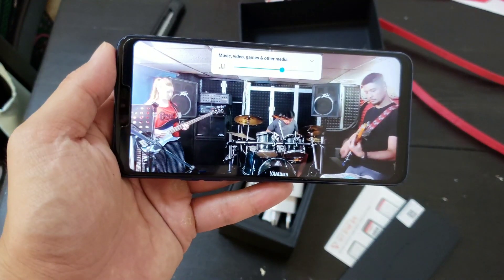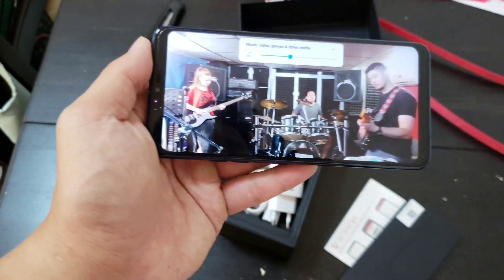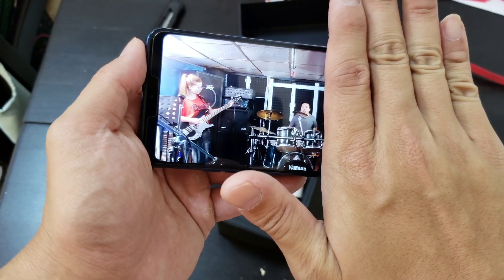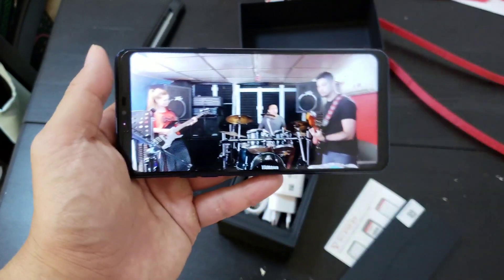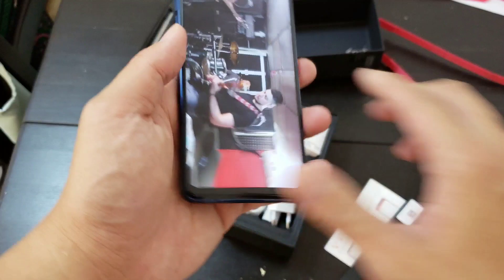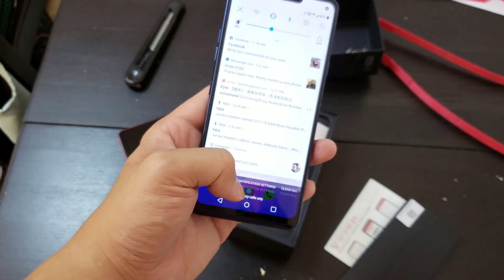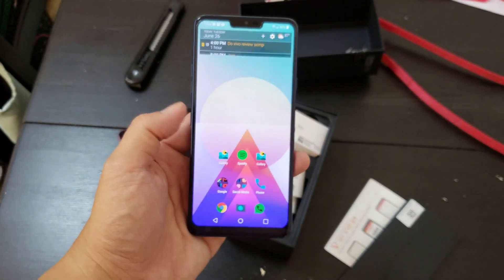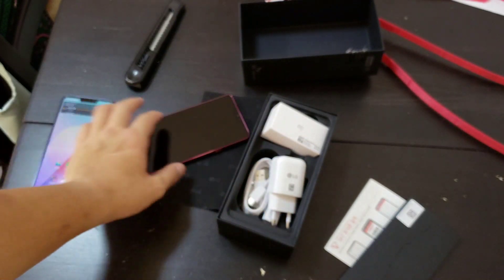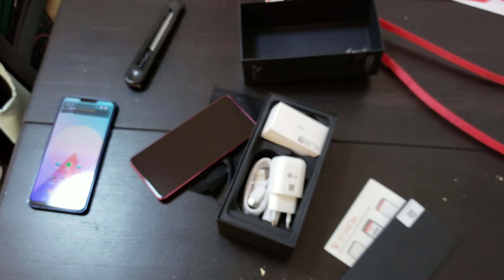This is shot with the wide angle lens. If you use any other phone, we probably wouldn't be able to get Tim — the video would just be Nicky and I playing, like a two-man band like the White Stripes. But instead we're able to get three of the four, and this is why I love LG devices — because of the wide angle lens. I notice I have Nova Launcher running over this, because I like Nova Launcher better than LG software. But overall, I like the LG G7 a lot. I'm not a big fan of that wooden packaging though, although it probably made for a good workout.